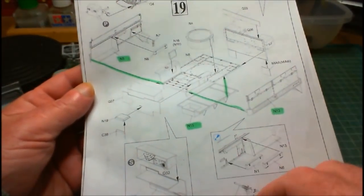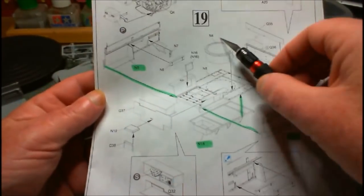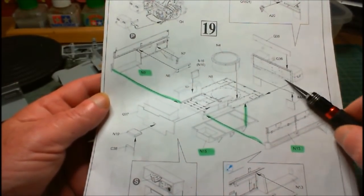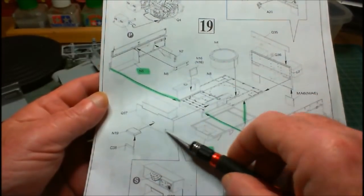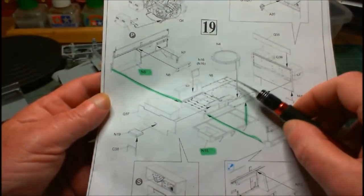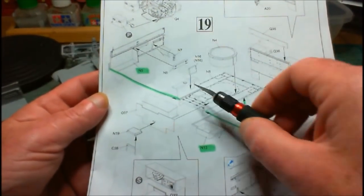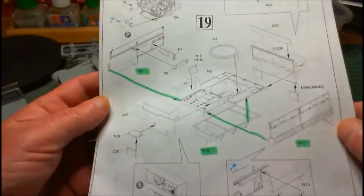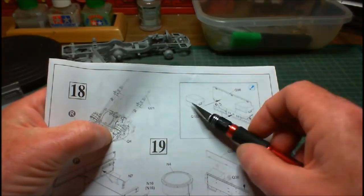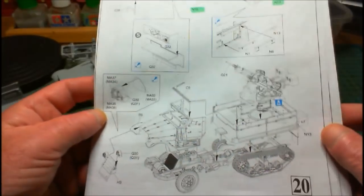There's some storage bins and things to go in. We've got that centerpiece for the gun mount. I'm going to put that in. We've got the back section, and another section here at the front, dividing the cab from the trailer part. And there's a couple more little boxes and things, seat backs. On the back here, we've got the tow hook hitch, and some storage boxes. So there's still quite a bit to get done.